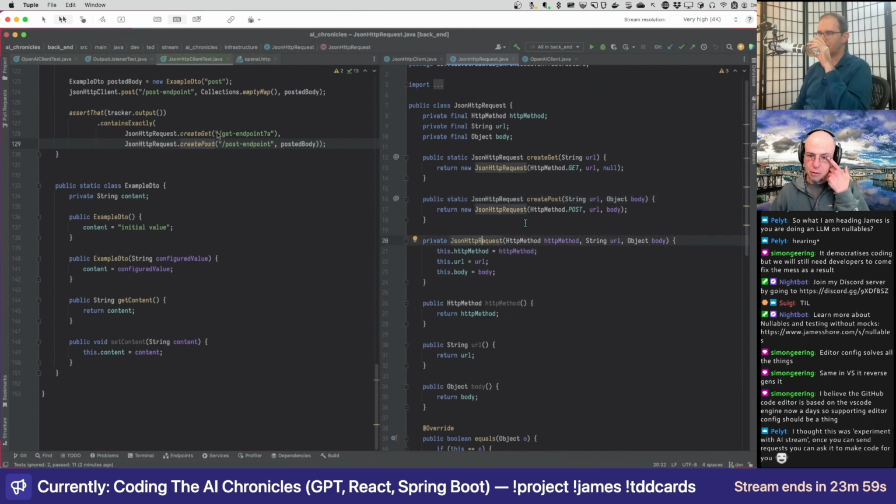So we're going to have to modify the constructor. Presumably, we'll just pass it in. Do we want null or an empty map for the get? What do we want by default? Let's do an empty map, because technically you can send headers with a get. We're just not supporting it yet.